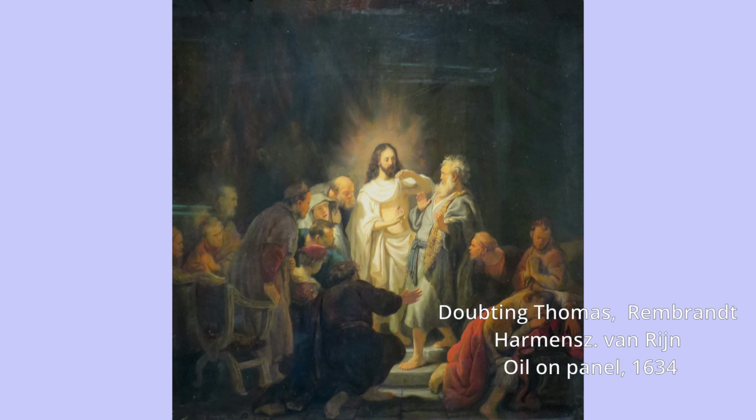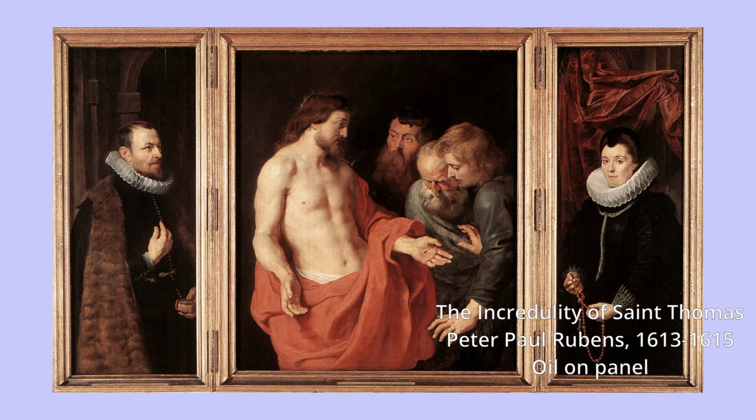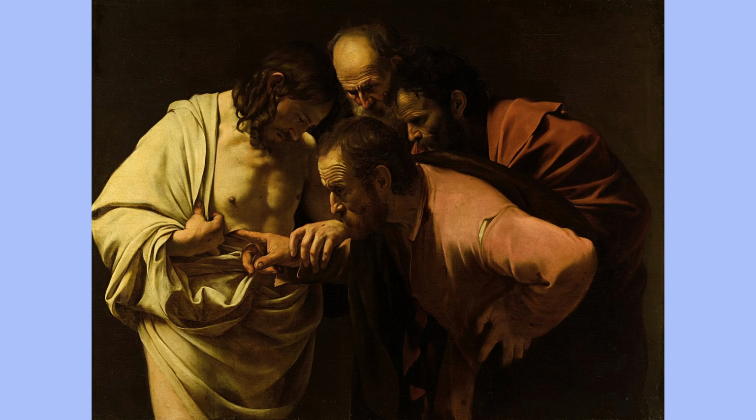So according to the history of art, and I'll have all the source articles linked below in the description, both Rembrandt and Rubens also painted this particular episode in the 17th century. As with many of Caravaggio's paintings, this one in particular is swamped in theatrical darkness, bringing the central figures of Jesus and his apostles as if lit onto a stage. And I think this is very, very true. This painting is very much in darkness and it is making you focus on what is actually happening within the painting. The absence of a halo around Jesus' head is meant to emphasize the human nature of Jesus while he was on earth, as well as being fully God and fully man.